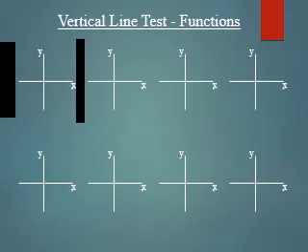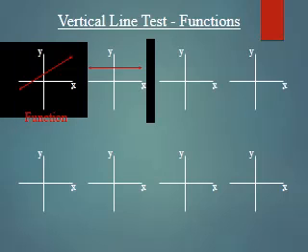Now, how can I check whether this is a function or not if we have the curve? Look at this curve. This is a function because if you draw a vertical line, did you see the vertical line? When the vertical line passes through the function, it only cuts the curve in one point. So if you draw a vertical line and it cuts the curve in only one point, this is a function.